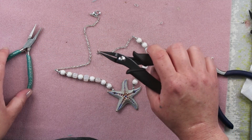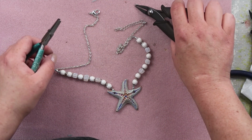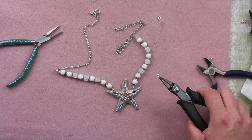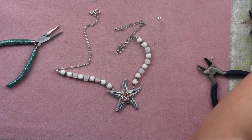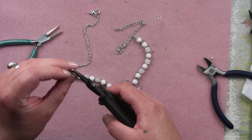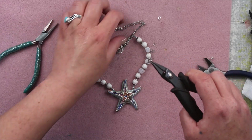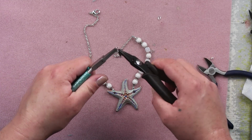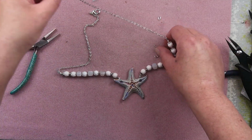I'm going to put an extender on here and close this guy up. And then I am going to add this little round, this little silver guy to the end. Oh, hey, my mom gave me these. This one has a little hand on it. They say handmade on them. I usually just put a little spacer star, a little bead or something, but when in Rome, when you got them sitting here in the cup, why not?